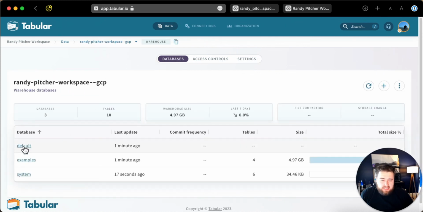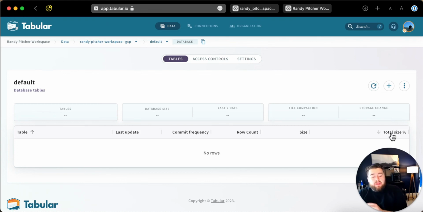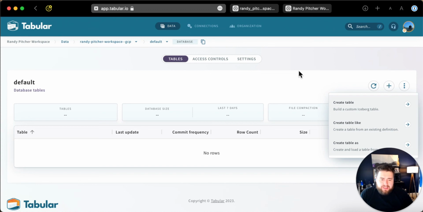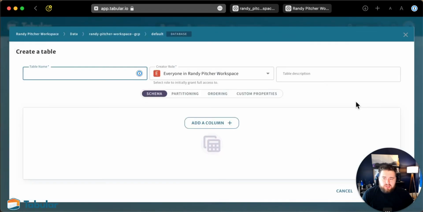So we have the default database. This database will actually exist within my storage versus just being a share. And we can create a table. There are many different ways to interact with your tables. Many people are going to be interacting almost purely from a query engine, so something like Starburst or Spark, completely fine. But in this case, just to show you what's happening, I'll do it through the UI. So create table as, I can actually reference another existing table. Create table like, I can upload a CSV file. And create table, we'll just do this one. So the table name will be hello world, as is tradition.